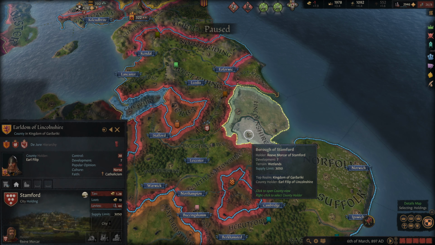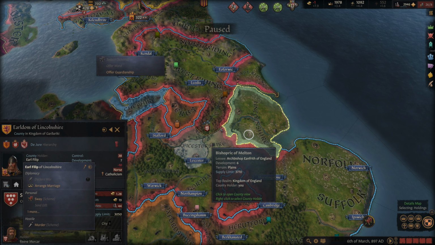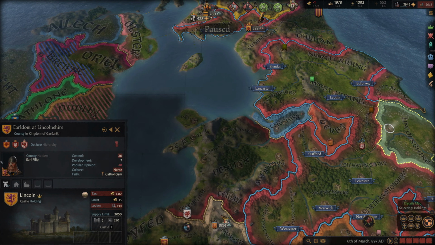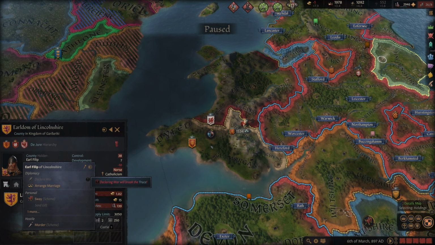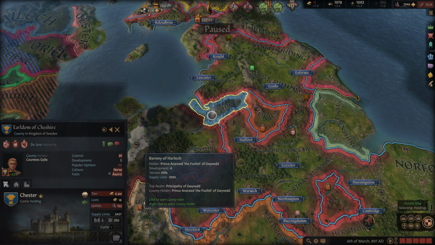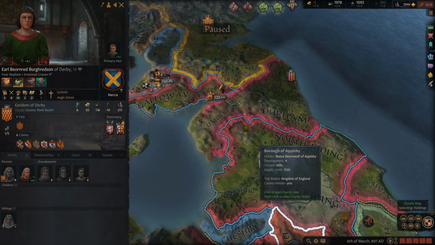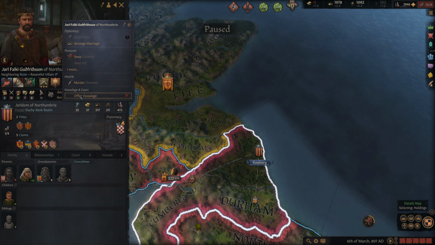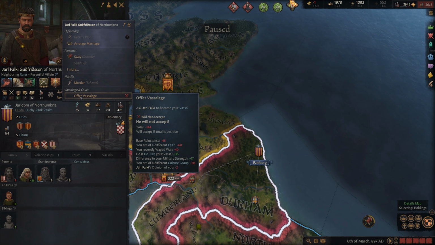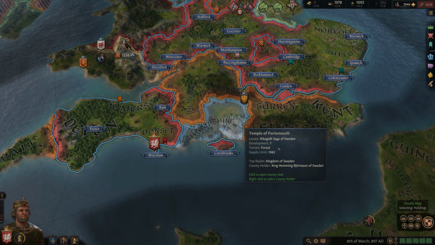I'm going to check a few more, and these counties I cannot get because they are either still at truce with us, or they are someone else's vassals, part of another king. This guy has the potential to be mine, but yeah, he hates me in general because I just declared war against him, and he has a different faith from me.